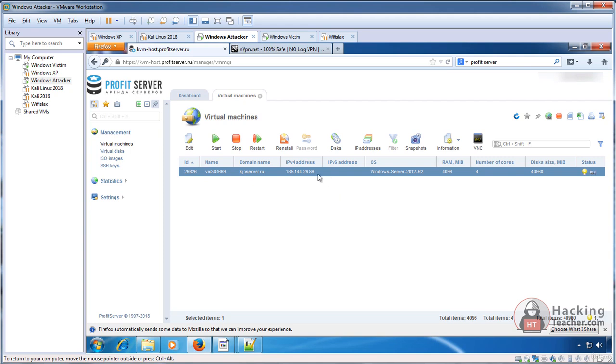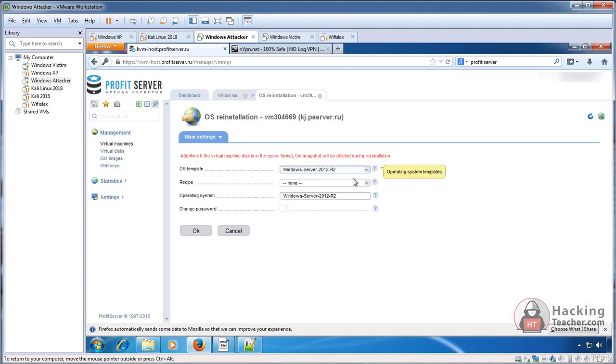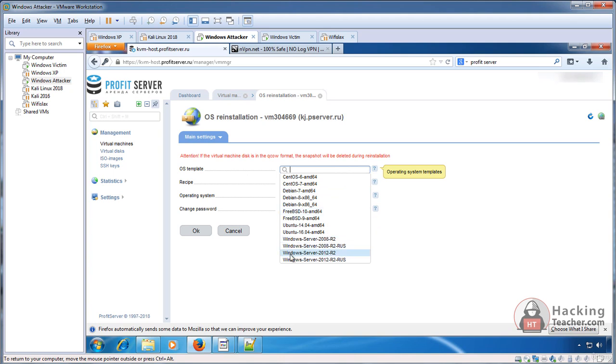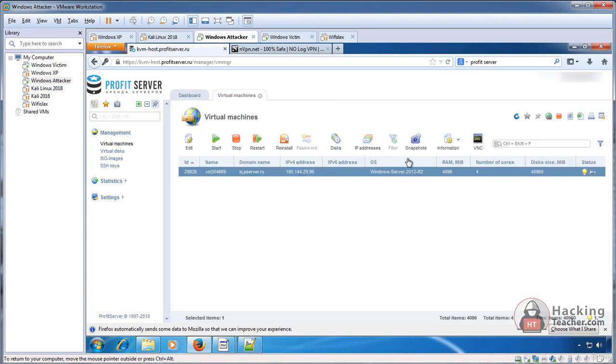Now if you want to change the operating system, you can stop the server, start the server, or even reinstall it as you want, like Windows Server 2008 or 2012, which is like Windows 7. It's simple to use. You can also install Linux on your server, and that's it, very simple.